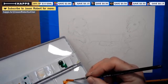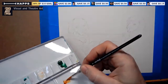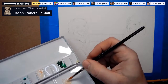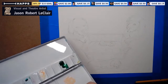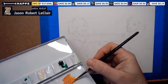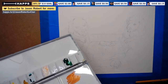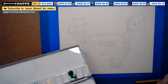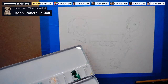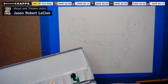These particular Goldens have some really interesting coloration in their fur. I really, really like it. I think it's some fun coloration. It's almost like an orangish sort of color on some of it, and some of it is very much the yellow ochre that you would normally see in a golden. So I'm going to mix up a little bit of those here, get that going, but of course not that dark. Yeah, there we go.